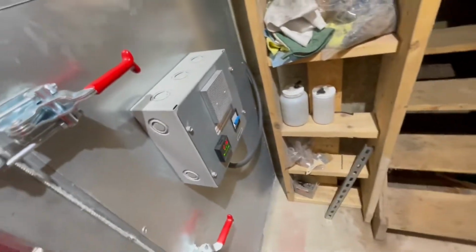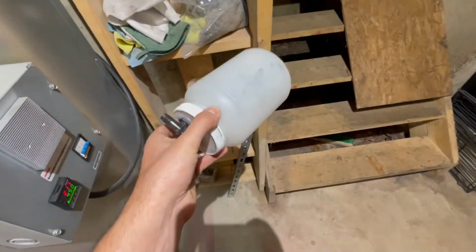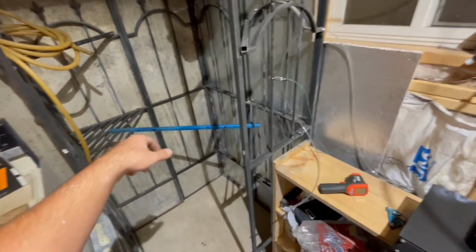And since I've got time waiting here forever, I'm going to use this big guy here with the powder in it. I like to pour all of the powder in it that I have because it just makes it spray a little better if the container is full. This is my gun here. This is my ground wire. I usually paint in here, but that part might be a little large.